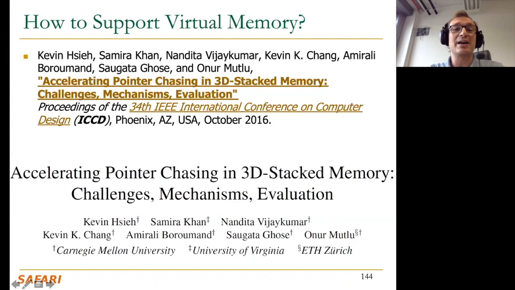Okay, there are other issues like how to support virtual memory, which I'm not going to go into. We don't have time for it. You can think about it. I think virtual memory is actually an even bigger hassle, let's say, to deal with. And you can take a look at this paper. This paper deals with it in some way because it needs to, because pointer chasing actually spans a huge space in terms of the virtual memory address space. And it basically replicates some of the virtual memory structures on the near data processing engine, but it does it in a clever way.